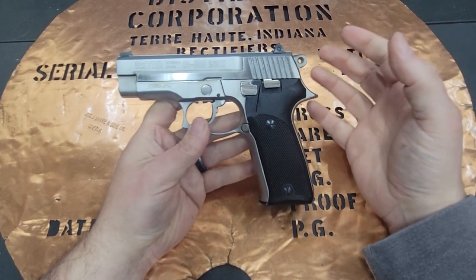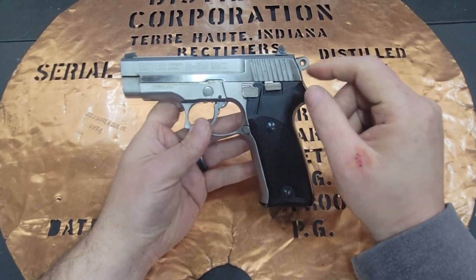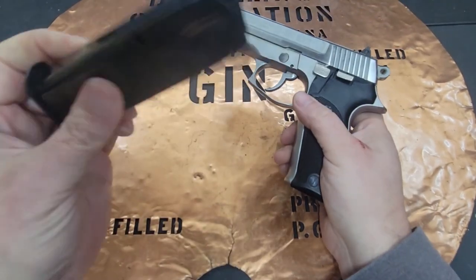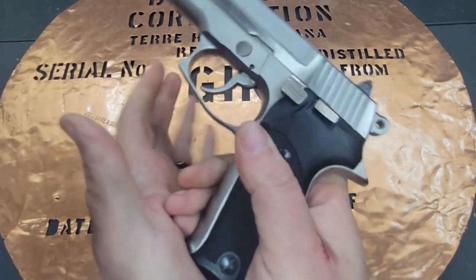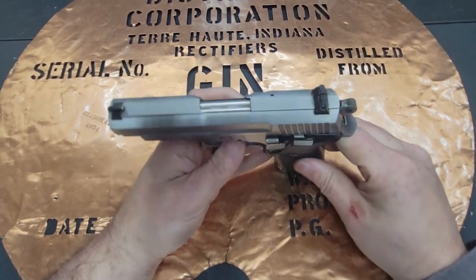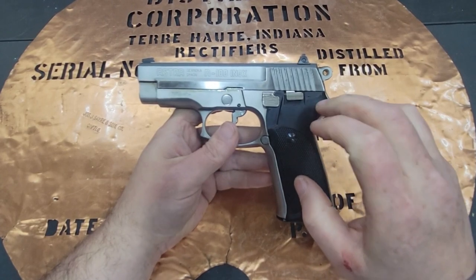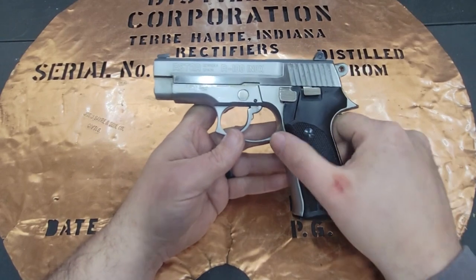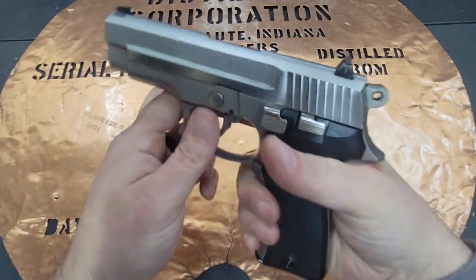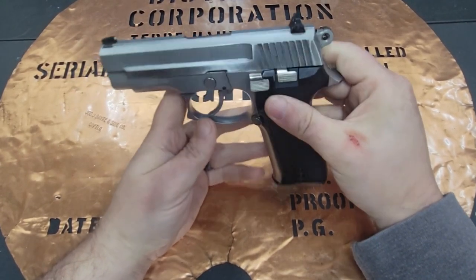I'm a SIG guy — I like the SIG 200 series of pistols. I really thought this clone just wasn't going to be for me, but it was really pretty sharp. A couple of downsides: the grips are not the same as the 200 series, so you'd have to buy specific grips. The mags are not interchangeable with the 200 series either, so if you pick one up, hopefully you'll get a couple of mags with it and just realize you'll pay a little extra for those. But if anybody saw one at a gun show or a pawn shop, I'd say pick it up. It's got the regular American-style mag release, the construction seems top notch, and if you're getting it at a discount compared to a P226, P229, or P228, you're going to really enjoy your pistol.